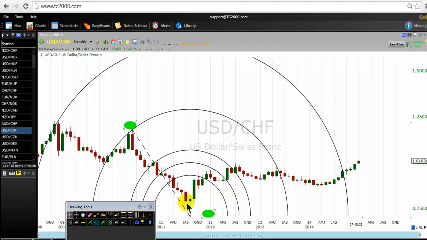Okay. So the first Fibonacci arc this time, drawing from here to here, you see there was a bit of reaction here. So the price rallied up to that point. You see, there was a reaction, this bearish candle here on the edge of the first arc, followed by another bullish one, because the bearish momentum has diminished.